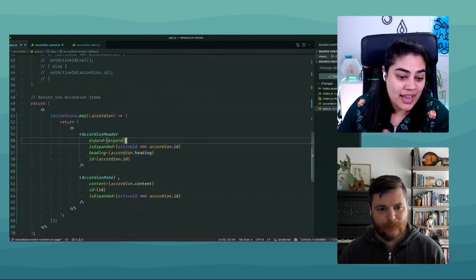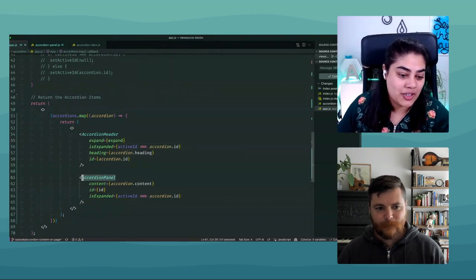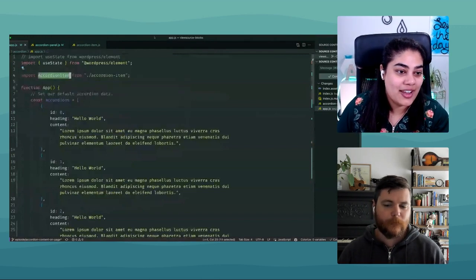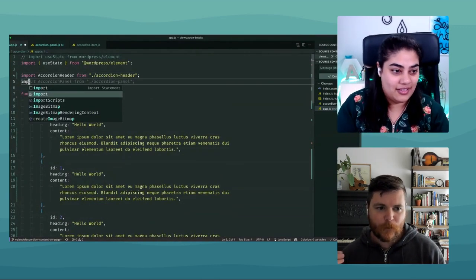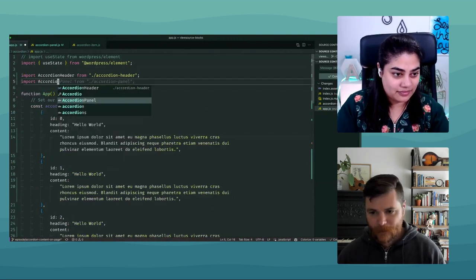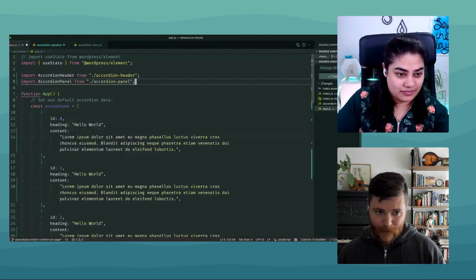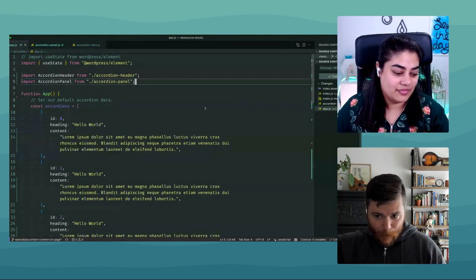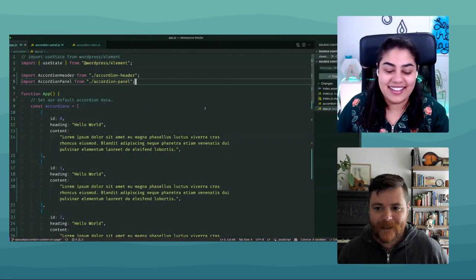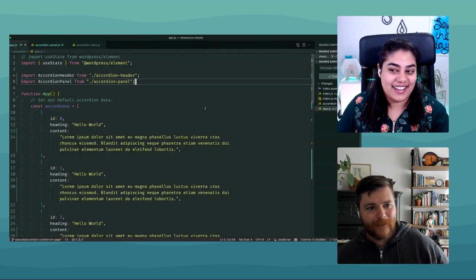So we're not using accordion item, which means we actually have to pull in these two components into app.js now instead of accordion item. There is a feature that will default do imports. And I'm not talking about Copilot, but sometimes your imports just show up at the top and sometimes they don't. And it's somewhere in VS Code. I don't know what does it and how to get it to work all the time.